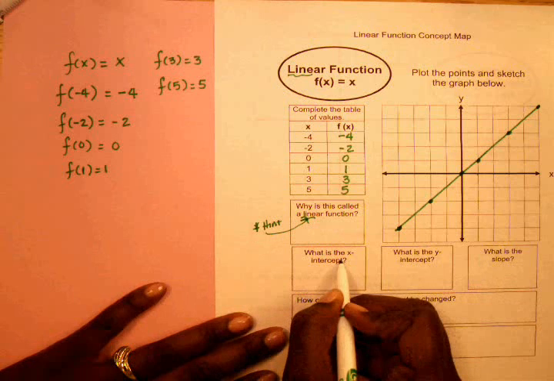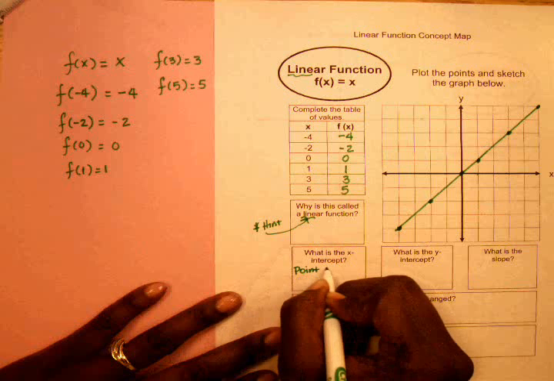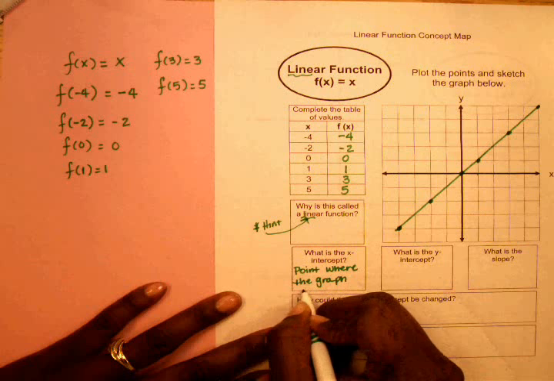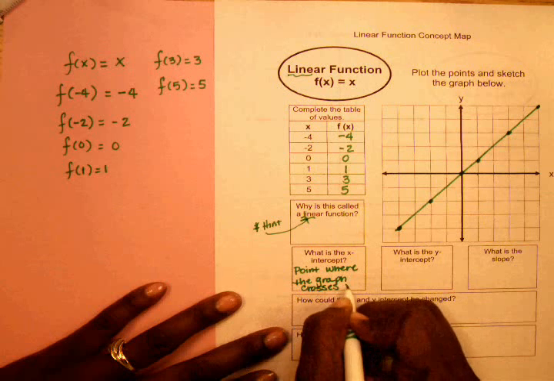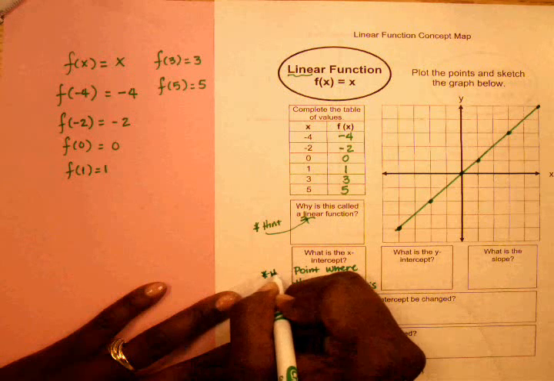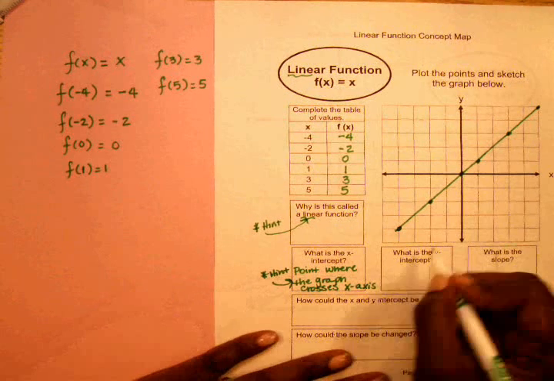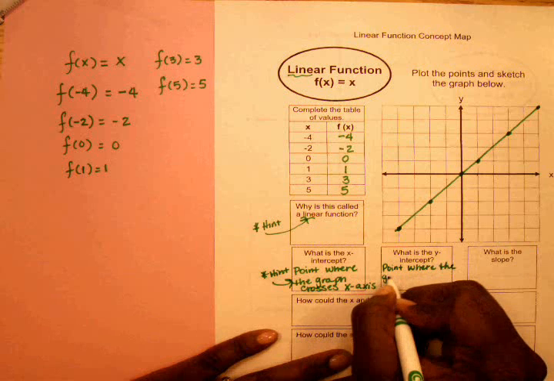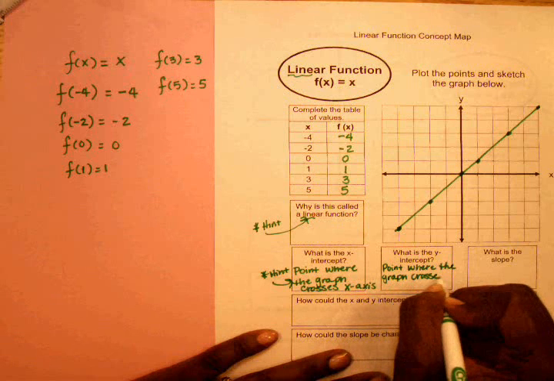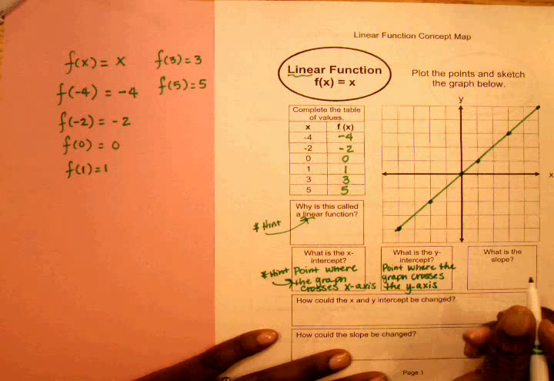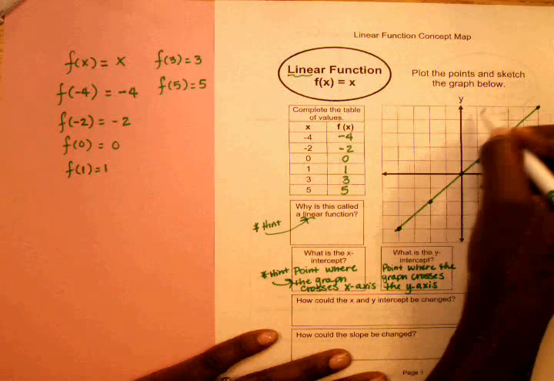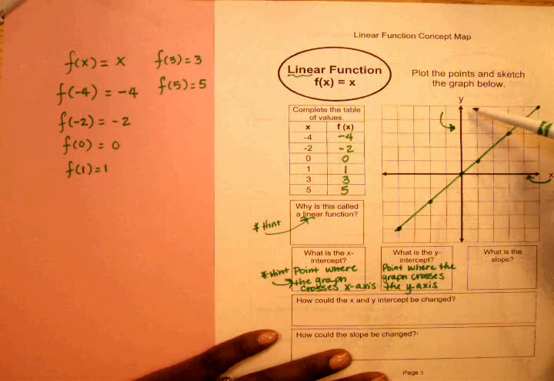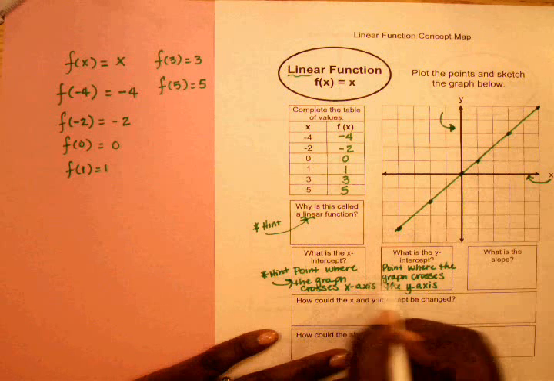What is the x-intercept? The x-intercept is the point where the graph crosses the x-axis. So this is your hint. And the same for the y-intercept. It's the point where the graph crosses the y-axis. So if we look along the x-axis and look along the y-axis, we have to follow to see where the graph crosses, and we use those coordinates to answer those questions.